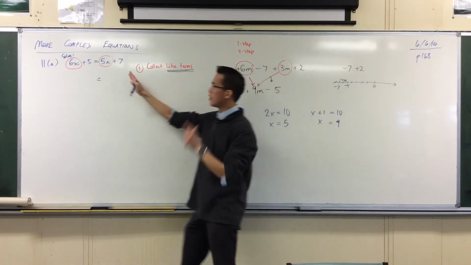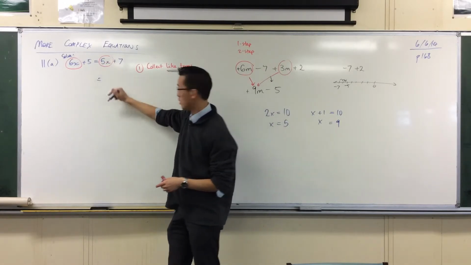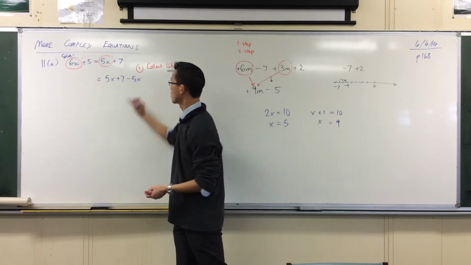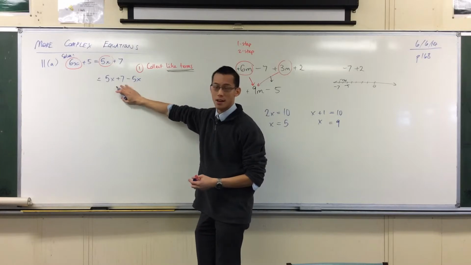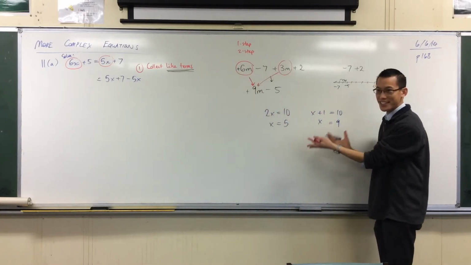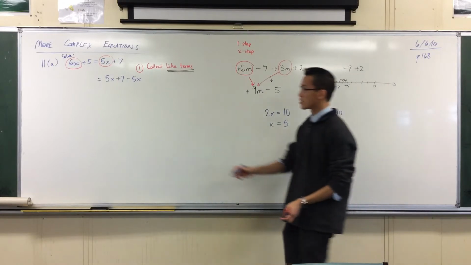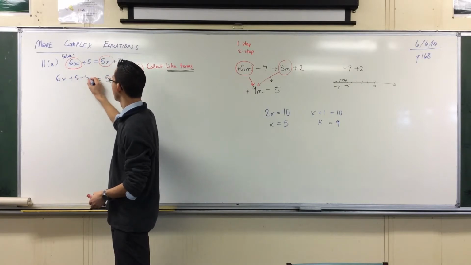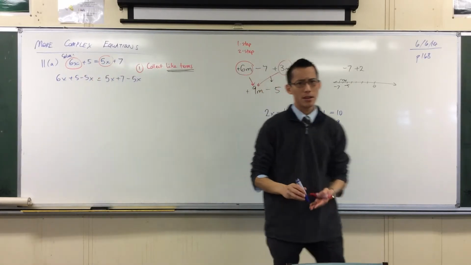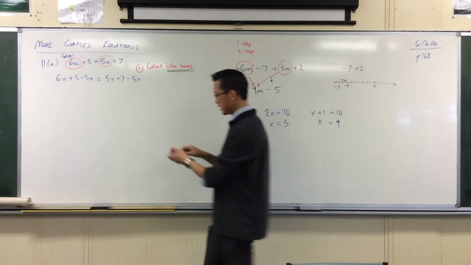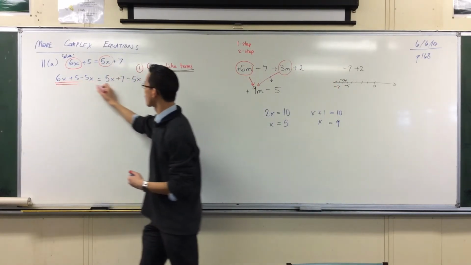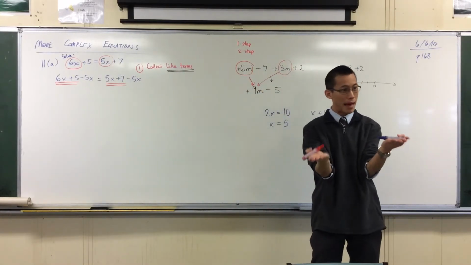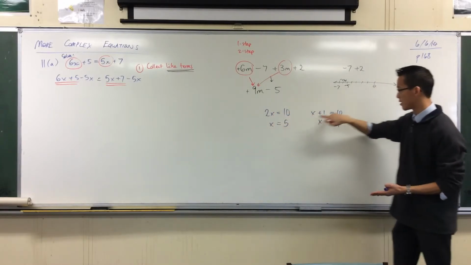Now what I want to do here is get rid of all these x's over here. There's 5 of them. So what I'm going to do is take away 5x. Can you see? That's going to get rid of all of these x's on this side. But of course, as we've just demonstrated, you can't just take something away from one side and not the other. So I have to take 5x away from this side also. Can you see what I've done? This second line, this part I got from the first line, and then I subtracted 5x from the left and the right. It's still balanced.